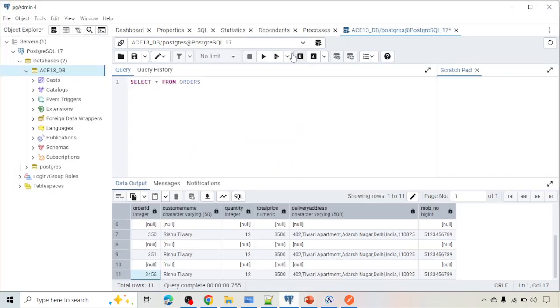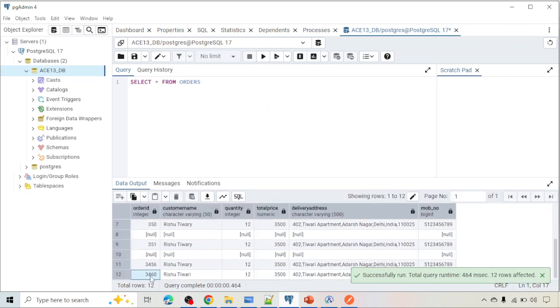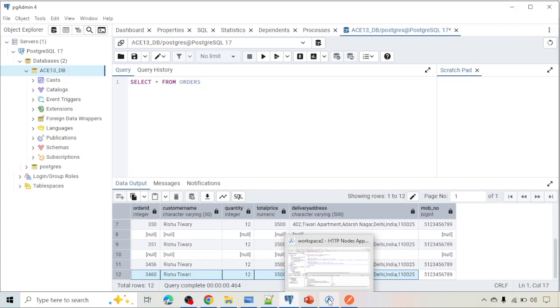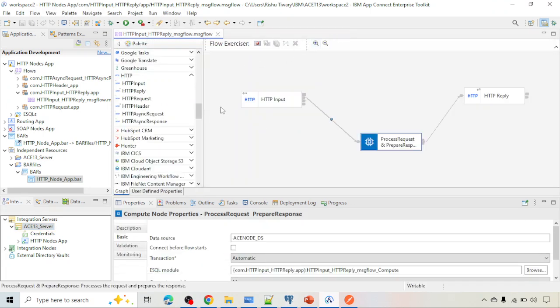And if you go to the database also, you can see the same information with the value inserted into the database. Okay, so in this way we have performed an operation with the JSON message also. So what are all the things we have seen? Let me just quickly recap.